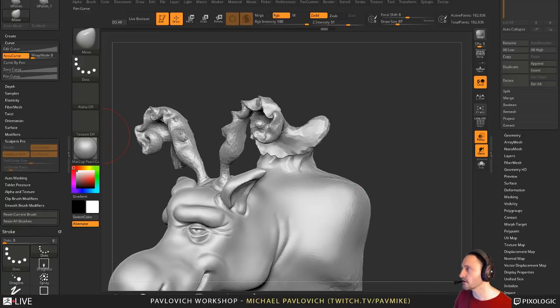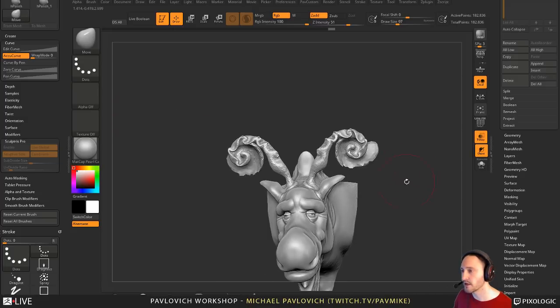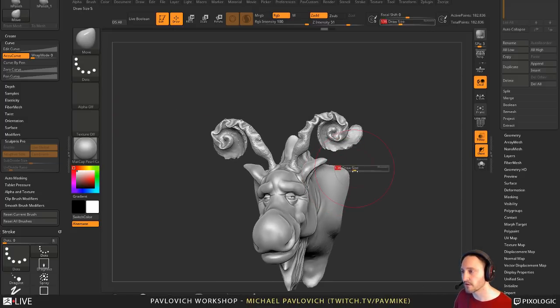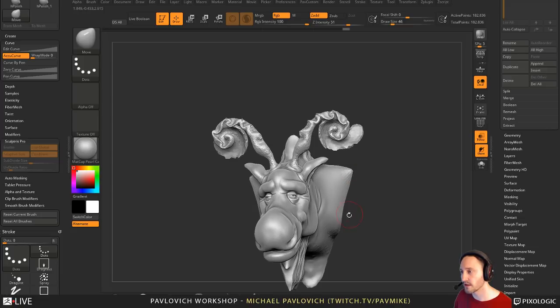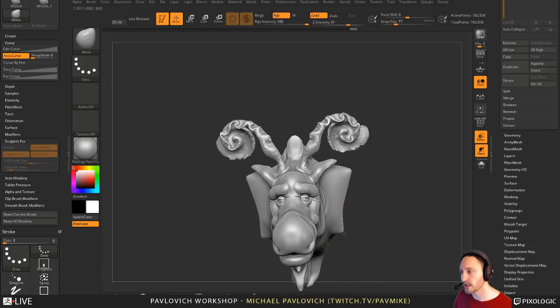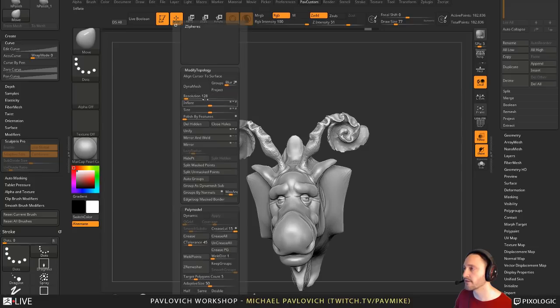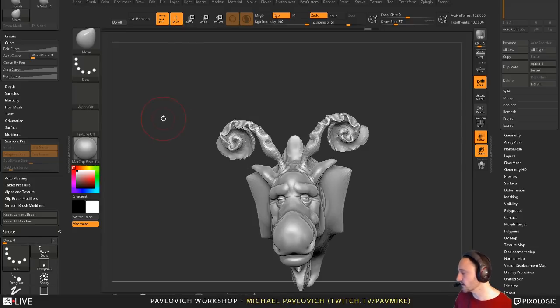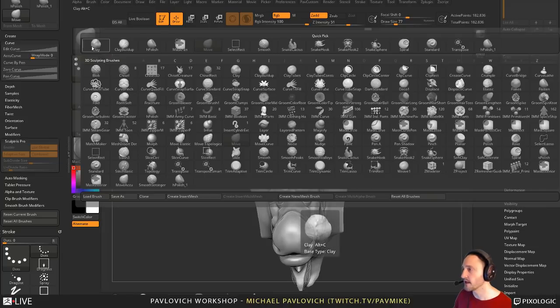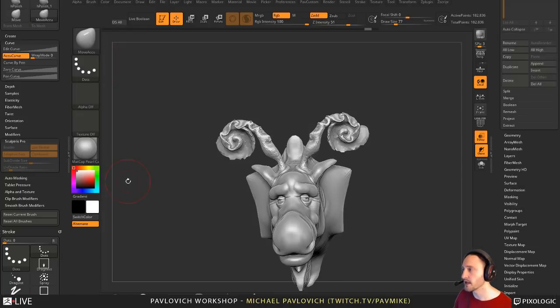Underneath this curve here, you can turn on Acu Curve and you can pull out the points. This is useful sometimes for hard surface, if you want to pull out to a rectangular point instead of pulling out to a soft curve. You can use this Acu Curve, but I still want to use my Move brush. So instead of having this menu always open or having Acu Curve turned on, because I only use it for my Move brush, I have a Move brush, and then I cloned it off, and I made a Move Acu brush with Acu Curve turned on.